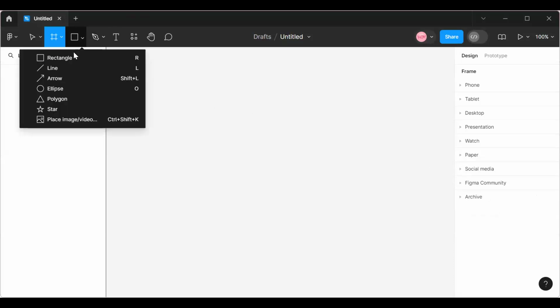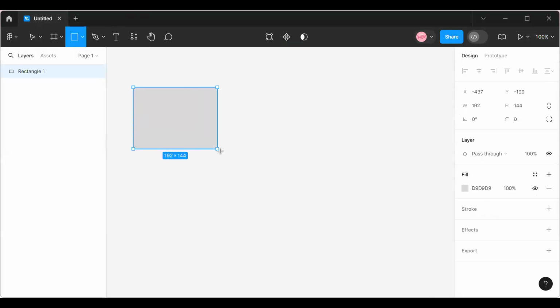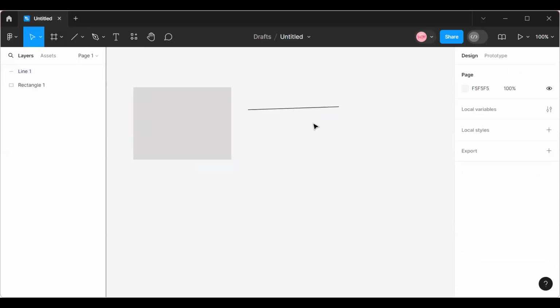Then you have the shape tool. In this shape tool, you have your rectangle, the same as in Figma, but this one is now on top. You have your rectangle, line, arrow, ellipse, and polygon star. You can also add an image here, from your laptop or your desktop. So I just pick a shape from here, depending on what you want. At your own free time, you come and explore.